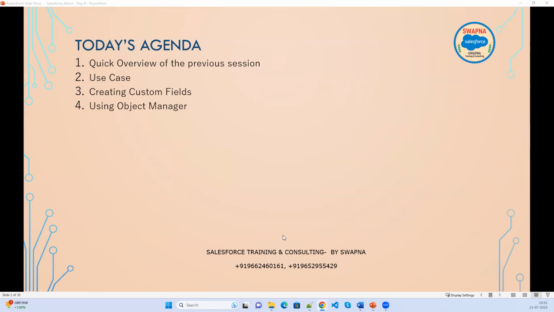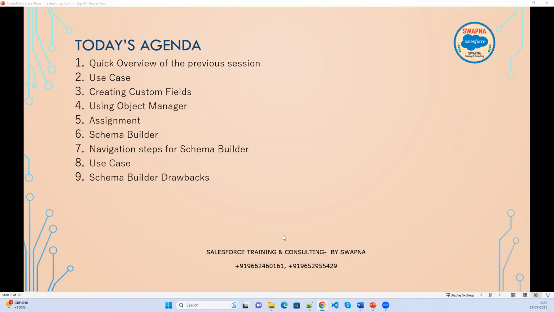Then we'll have assignments and Schema Builder, navigation steps for Schema Builder, its use case, and the drawbacks of using Schema Builder. Then we will see one use case, and then we'll have field history tracking, interview questions, and trail handling.